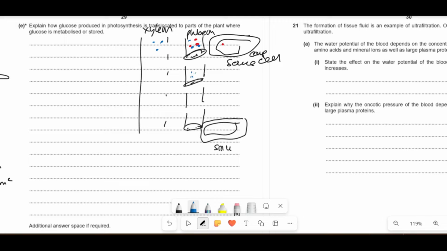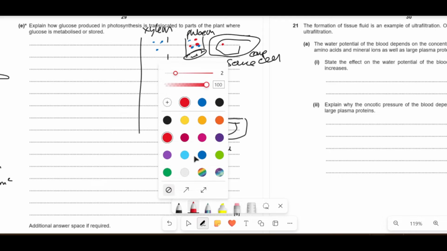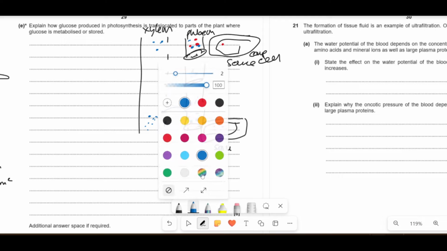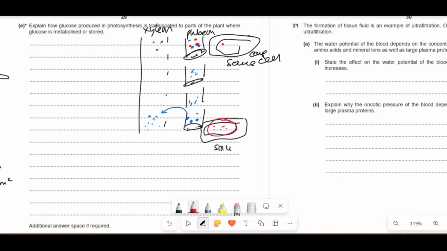including the sucrose and the water and so forth, until it gets to the sink where it is needed. At the sink end, the concentration of sucrose is higher than in the sink, so it can just move in by facilitated diffusion, but you could also have active transport as well if you really want to get it all going. Then, once the sucrose is in the sink, the water potential in the phloem goes back up because there's less dissolved sucrose in it. So this water then moves back out into the xylem via osmosis, down a water potential gradient, and the sink then either uses or stores that sucrose.